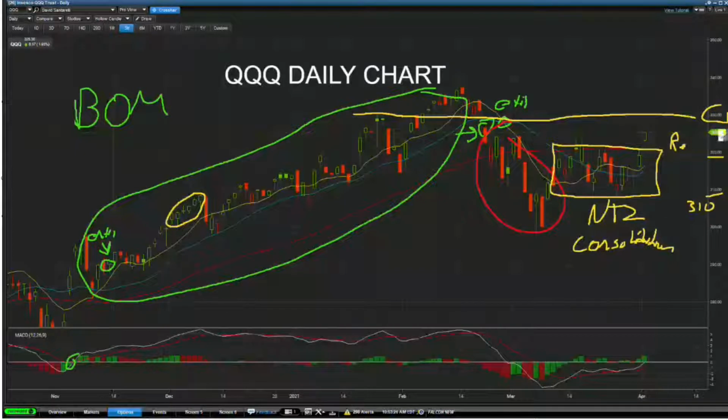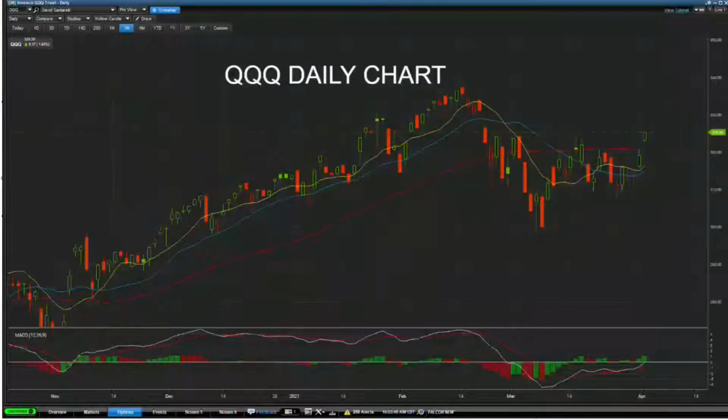So 325 plus $2 at 327 is my break even. At 329, I have 100% return. And at 330, it's well over 100% return. Now, here's what I always tell you guys, because too many people, like for example, let's go over a trade we have on Disney, a perfect example here. We got a Disney trade.